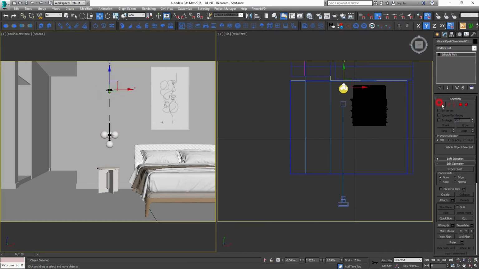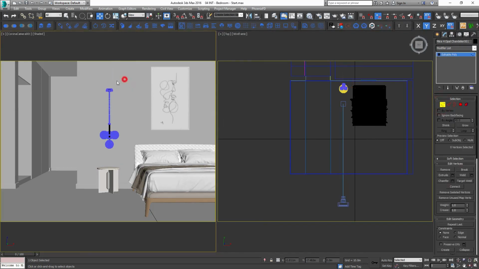The height of the lamp looks good, so we'll just make it longer and rotate a bit.